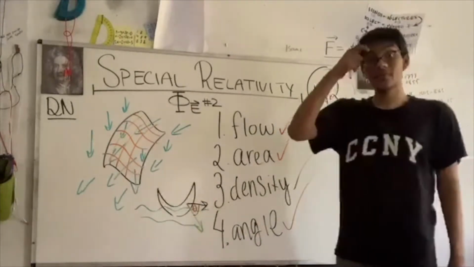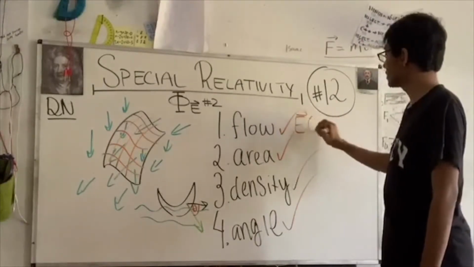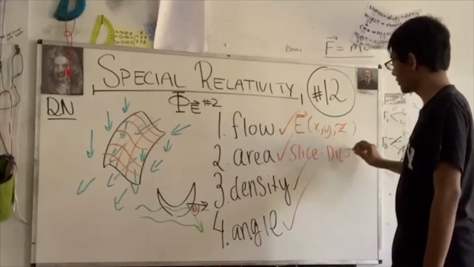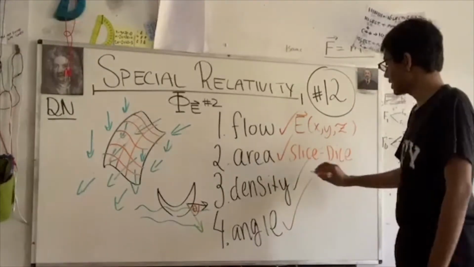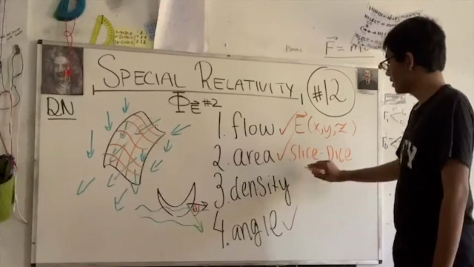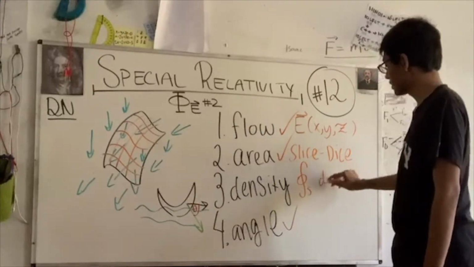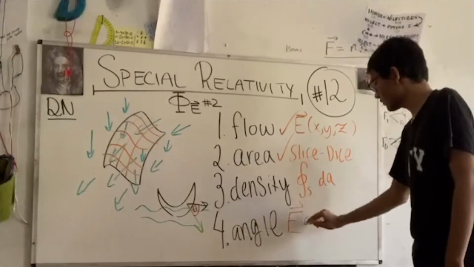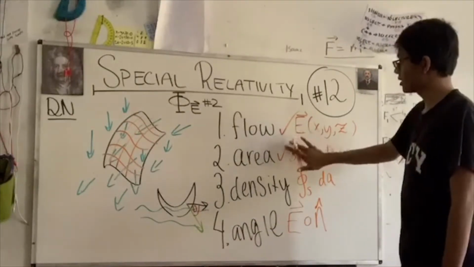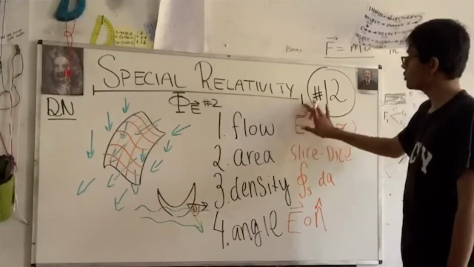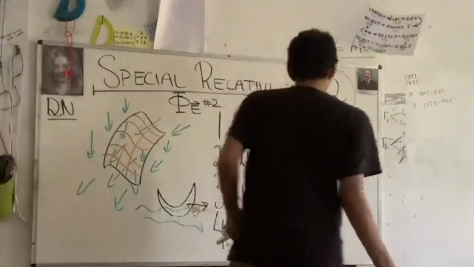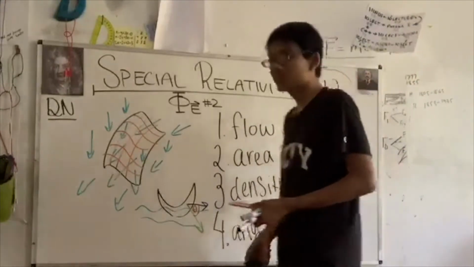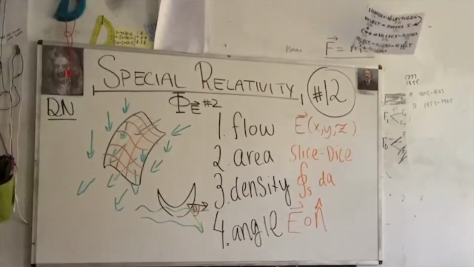Flow, how do we deal with flow? Well, flow is going to be given by the function for the electric field itself, E(x, y, z). Area, we're going to take the slice and dice approach, which is going to be to chop up our surface. How about density? Well, density is going to really be taken care of using the surface integral, right? And the angle, of course, is taken care of as we take the dot product between the electric field and our unit normal vector. So we have our four factors and the four ways we deal with our four factors, right? And this is really the key, the golden road to establishing the formula for the electric flux, right? These four key factors and their equally important solutions.